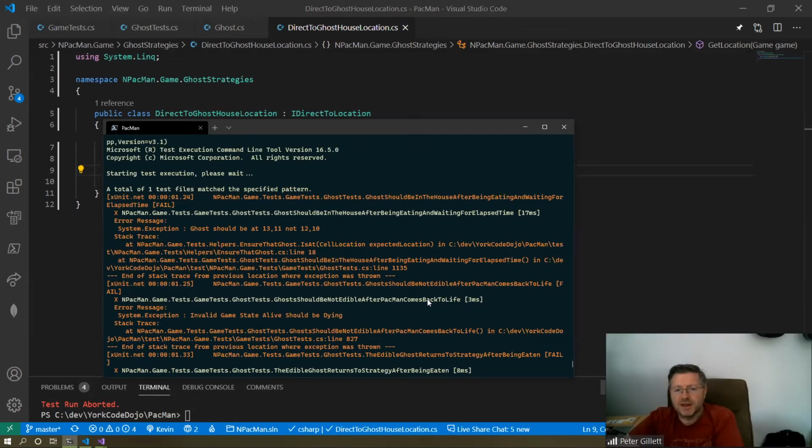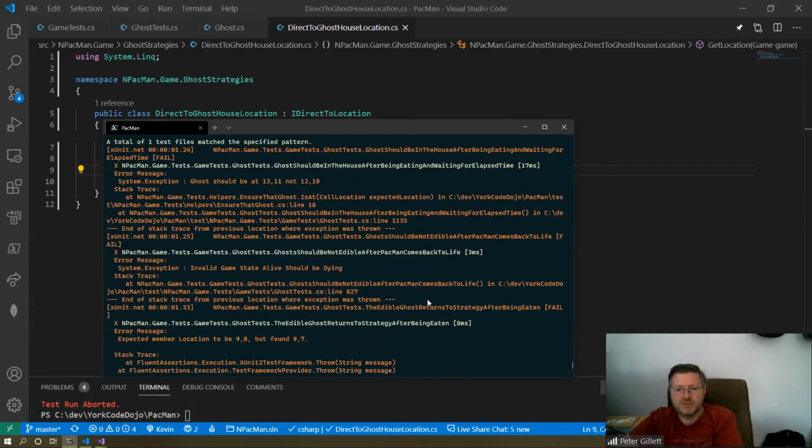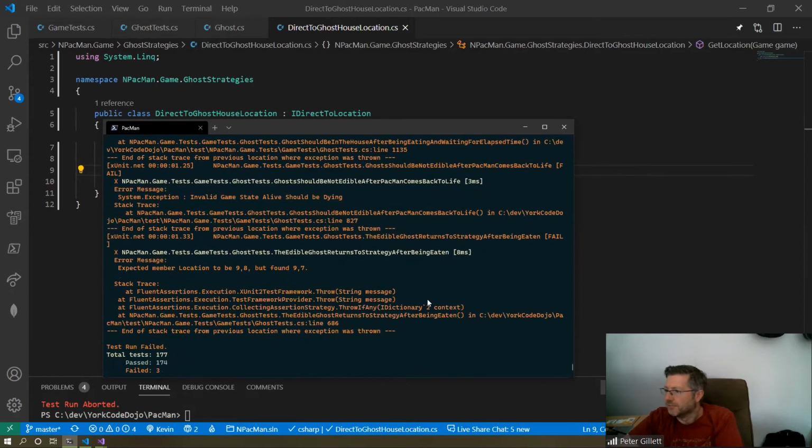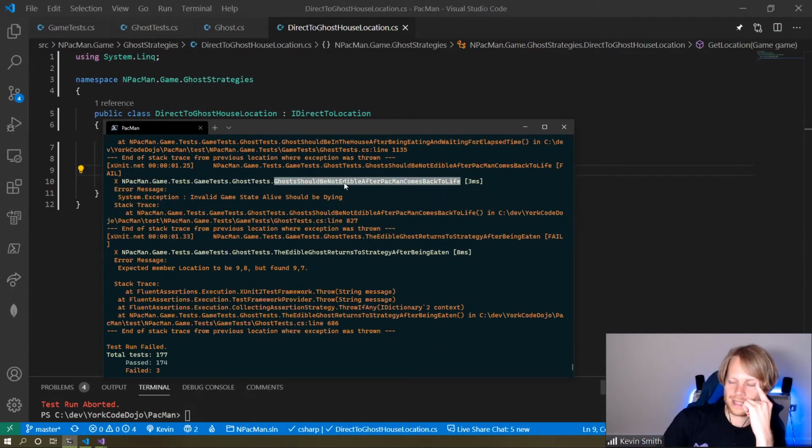Ghost should be in the house after being eaten and waiting for elapsed time. Right, yeah, that's the new one. And I think this one is because he's now not gone back to his home location. Edible ghost returns to strategy after being eaten. Well, that's going to be invalid now because they go home first. Yeah.